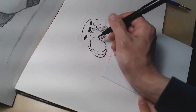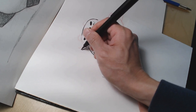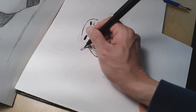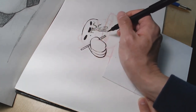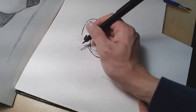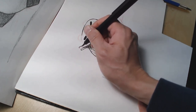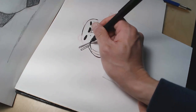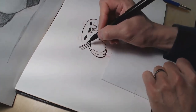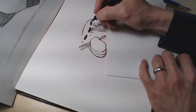Yeah, so you can kind of see, if you go up close, where the ink is being absorbed into the paper, it's looking kind of fuzzy. It's because this paper is not really made for ink. It's cheap and just more suitable for pencil. Okay, then just go like that.